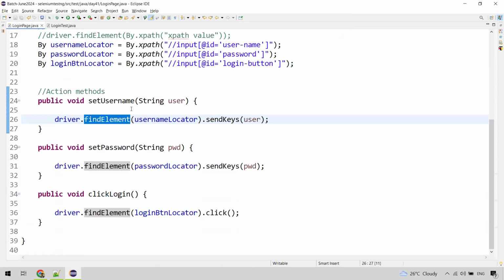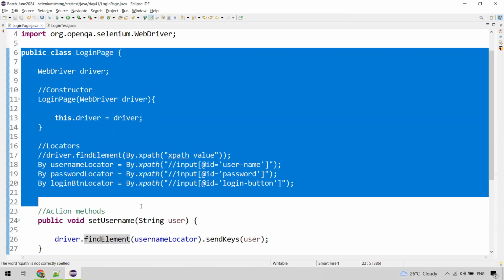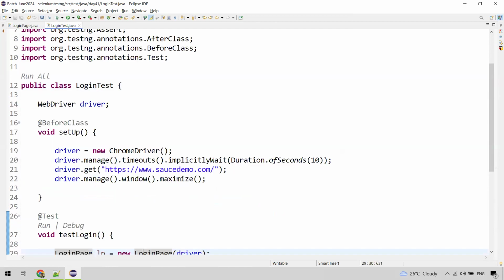So this is how you can execute the test cases using a page object class. If you have multiple web pages, you'll create one page object class for each web page. In real time, when you're working on a project, 50%, or even 60-70% of the job will be writing the page object classes. Once you write the page object classes and the corresponding action methods, it becomes easy for anyone to write the test classes.